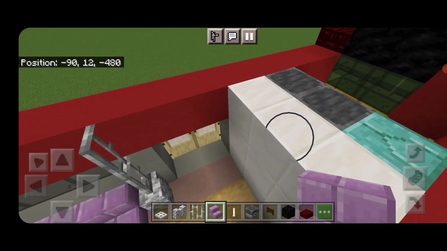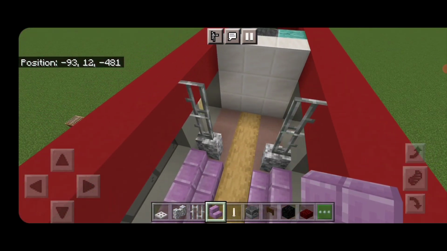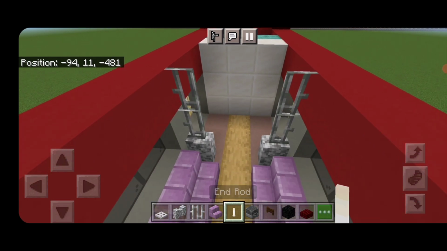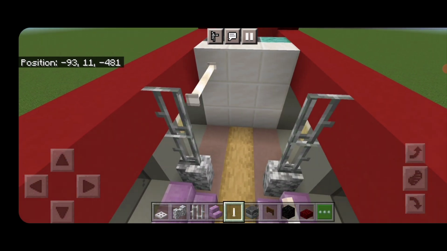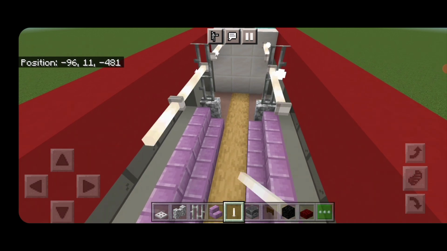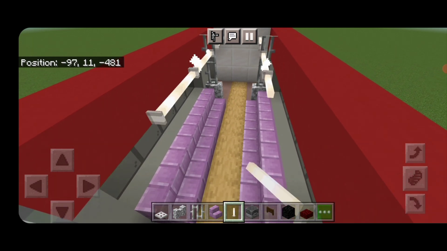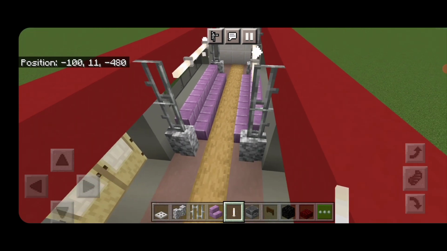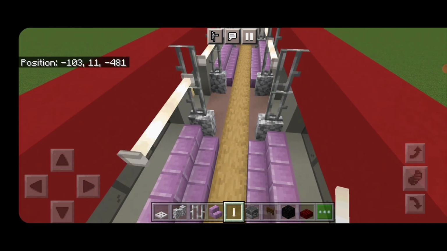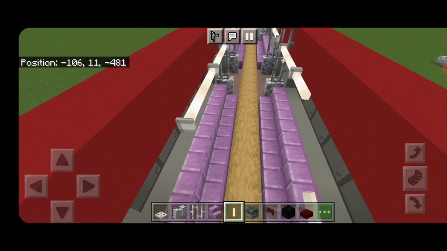Then we need to light it. So on these top outside edges, we're going to do rows of sideways end rods. And we'll just skip over wherever the iron bars are and continue them down. And bring those all the way down to the back on both sides, skipping over wherever the iron bars are.